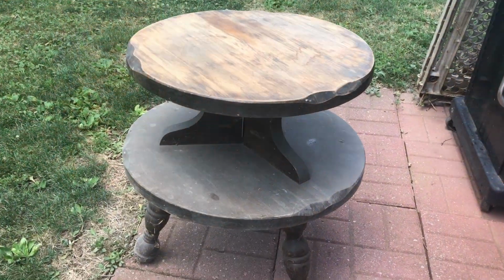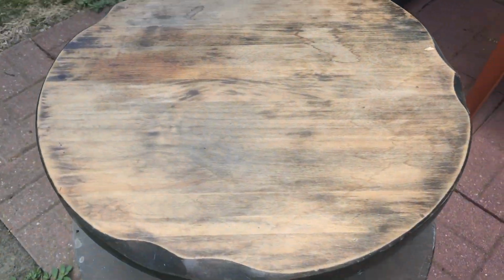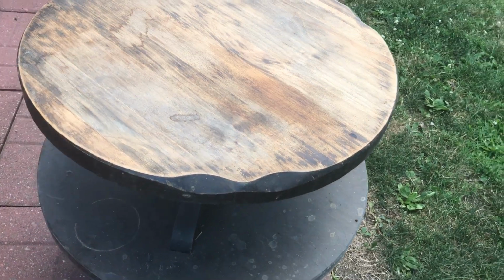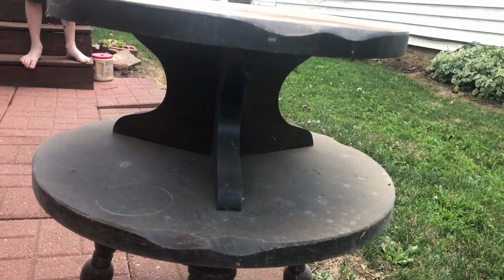Here's the table. Dirty, dusty, cobwebs hanging from it. It really needs cleaned up. I can see somebody tried to sand down the top at one point, but decided to throw it in the garbage instead. So it was sitting out by the trash, and I took it, and I'm glad I did.